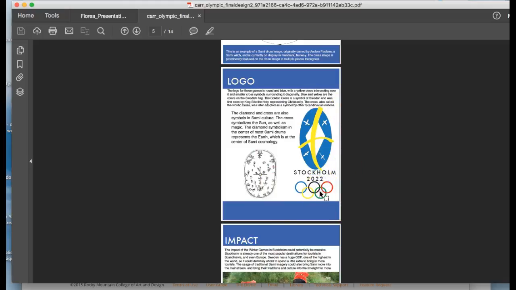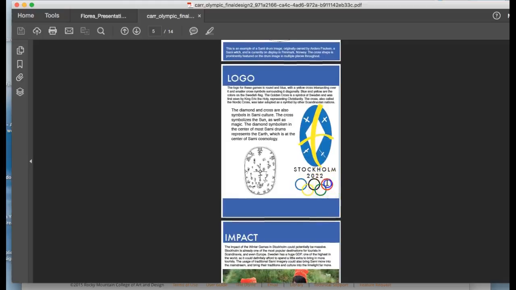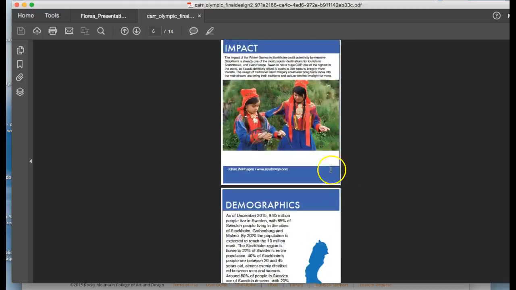This right here, the rings are very, very big in relationship to the type. So the mark is huge, the rings are huge, and the type is pretty tiny. I also think the type is too close to the mark, it's kind of got this stacked effect. Almost like it's trying to balance on top of these rings. And that's why I think that's creating a visual weakness that could be rectified by reducing the size of the rings and increasing the size of the type in relationship to the mark itself.